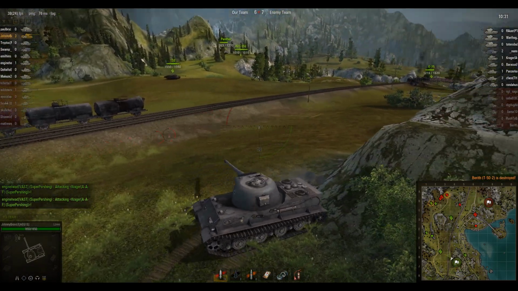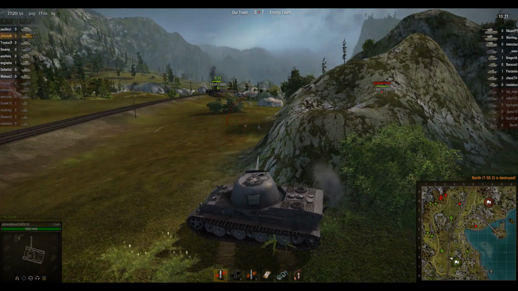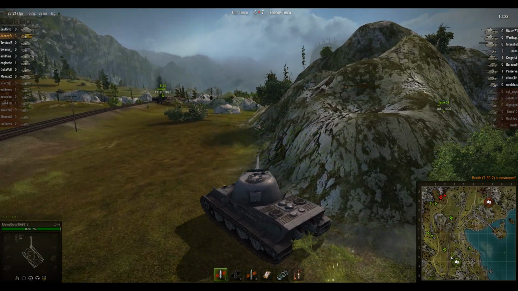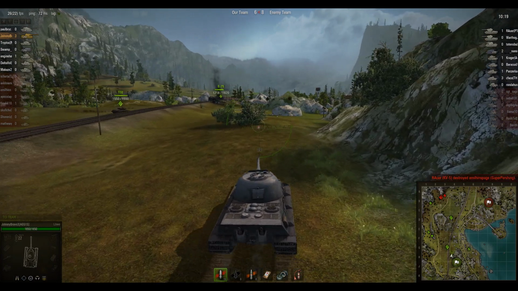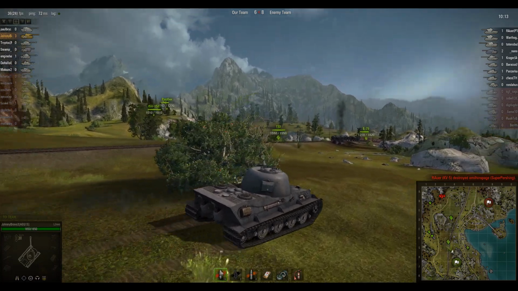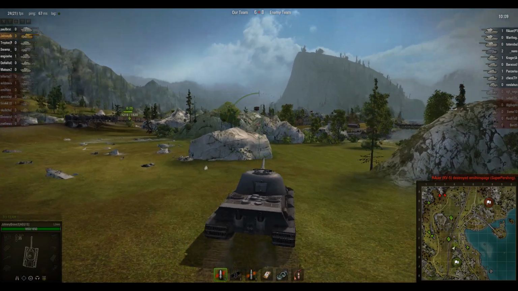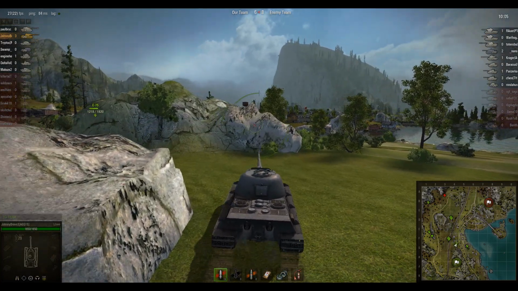Bam, he's down. 3 kills for Bravo here, showing what a Lowe can do and what a Lowe should be doing. The only thing he's not done right so far is not angling his armor correctly. The other thing, which you're gonna see later, is he's got 8 heat rounds loaded in this thing, and you don't really need that much. If you consider it's got a 234 pen gun with 320 damage, you only need max 4 HE rounds, and you're gonna see why in a second.